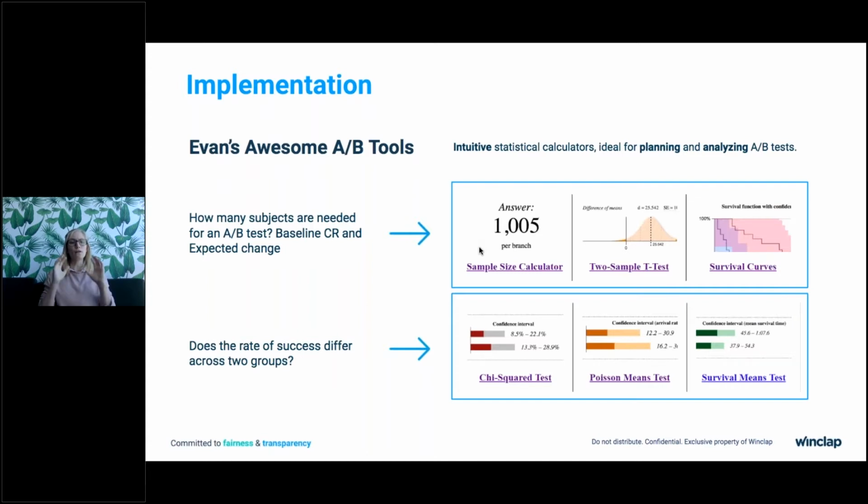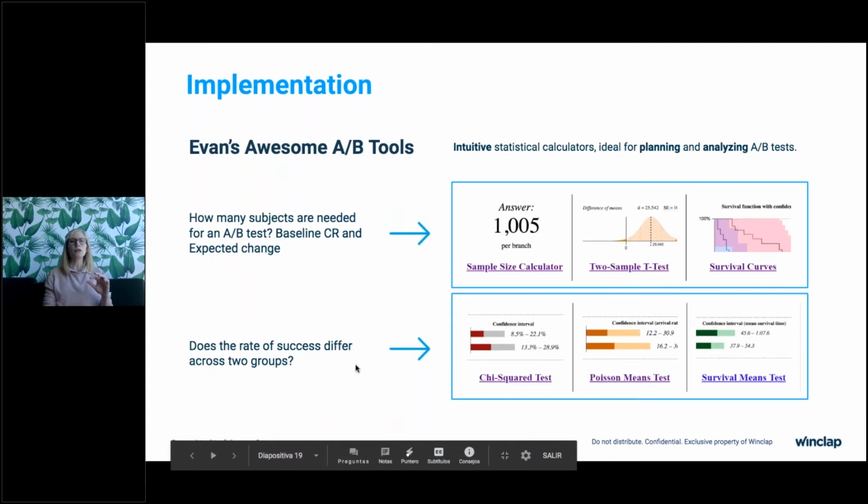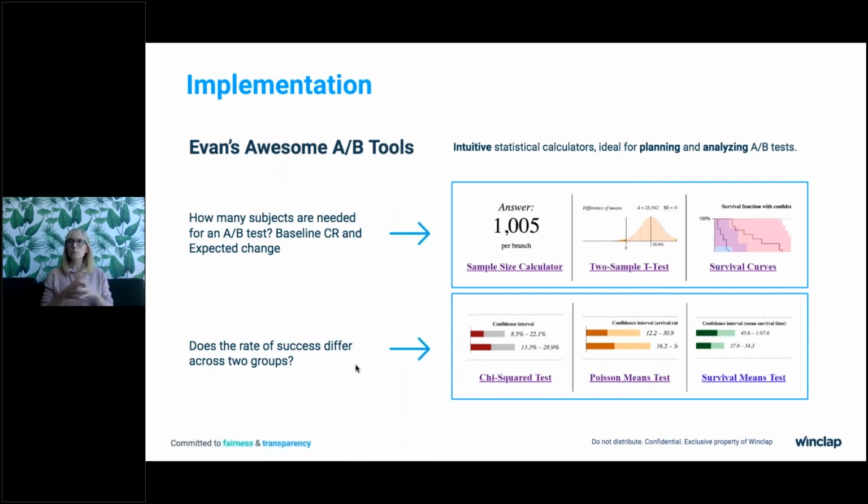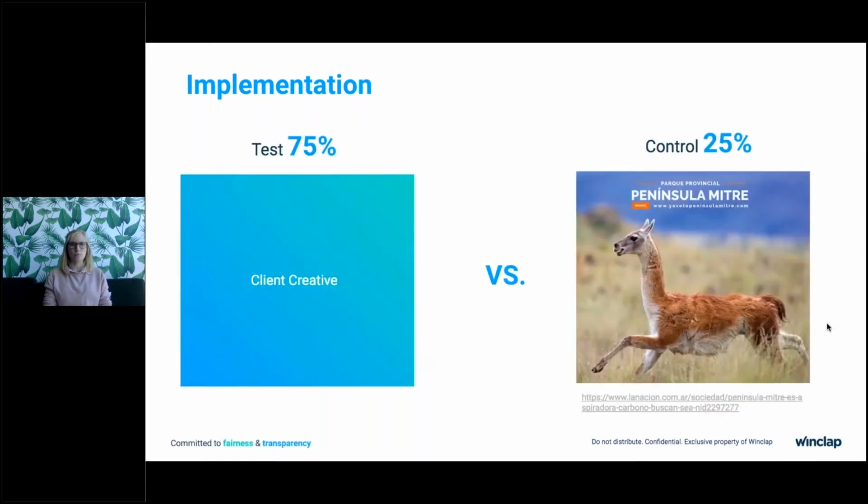And then when you have the results, you can use the chi-square test, and that one is going to show you if the rate of success is different between the two groups, and if that difference is statistically significant too, okay? So we're going to review that when we check some results, okay? There are a lot of calculators that you can use, but this one is pretty intuitive and it's online and you can use it as many times as you need. You do not have to log in or anything. It's really, really useful for this kind of test.